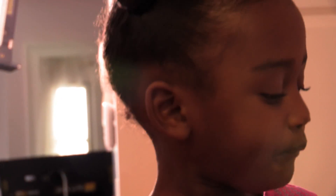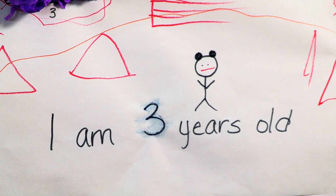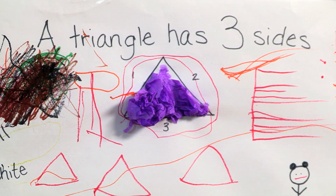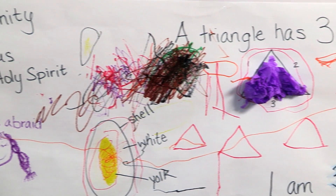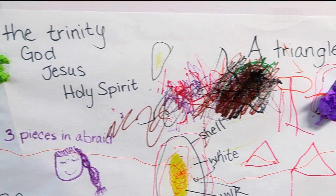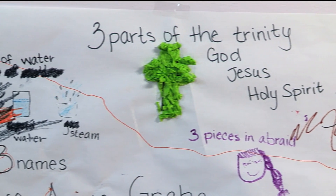She just celebrated her third birthday, so we made a wall of threes. She's three years old. There's three sides to a triangle. There's three parts to an egg: a shell, the white, and the yolk. Honestly, I don't think it sinks in until later — she'll talk about there being three sides to a triangle. So I'm teaching her, but I don't expect her to get it right then.